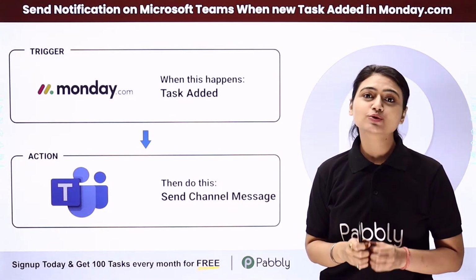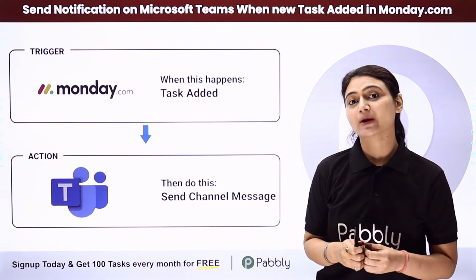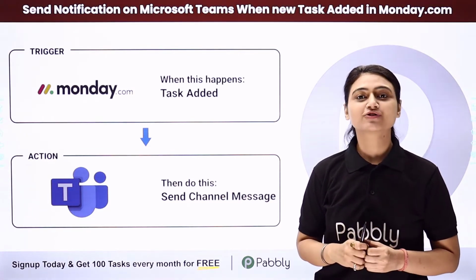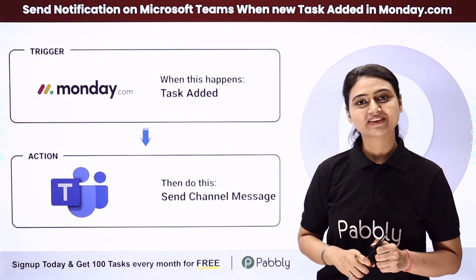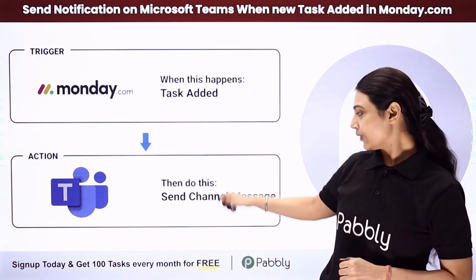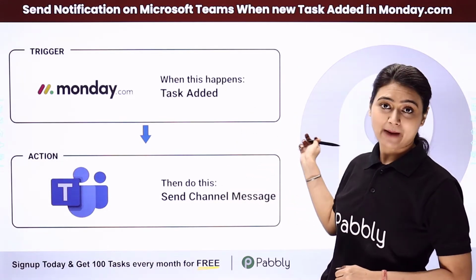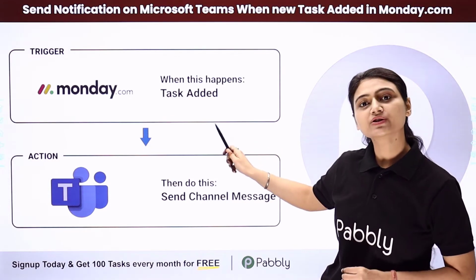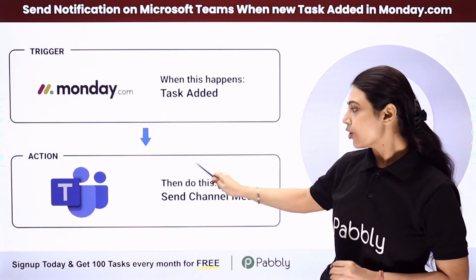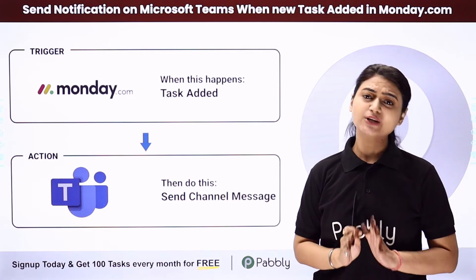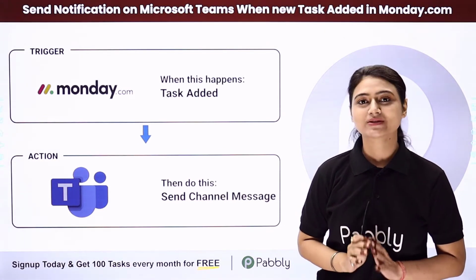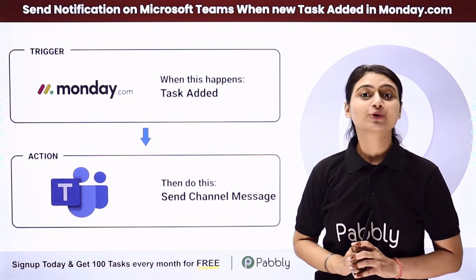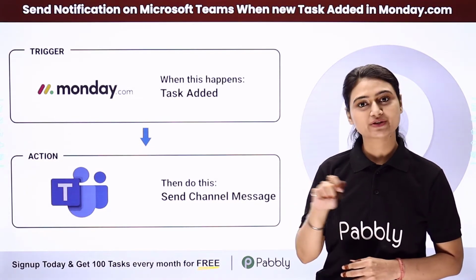Now, every time it is not possible to remind a person manually about the task. Also, it can be a repetitive job. So, how about you try our Pabbly Smart Way? Here, we will integrate monday.com with Microsoft Teams, all using Pabbly Connect. So, whenever a new task is added in monday.com, a notification will be sent automatically on Microsoft Teams. And don't you worry, this entire automation process is so simple that it can even be done by a person of non-technical knowledge. You can find the workflow link below in the description box.